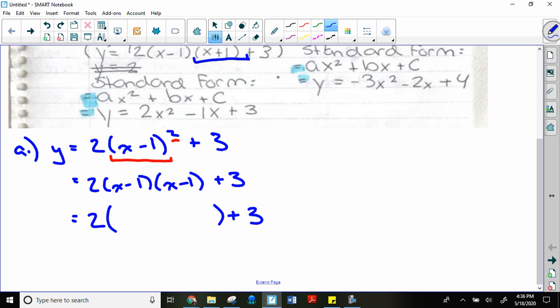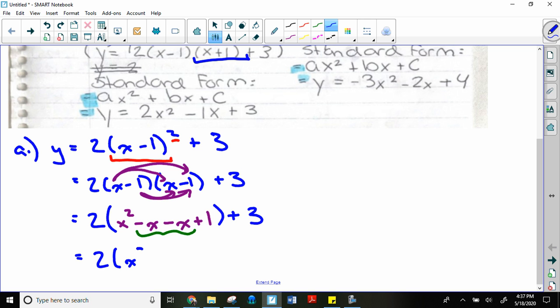First, outside, inside, last. X goes to x squared. X goes to -1, negative x. -1 goes to x, negative x. -1 times -1, positive 1. And the two pieces in the middle of every FOIL can always be put together if our terms are similar. So like if you've got the same variable at the front and then a constant at the back are the same variable. If these were four different things, like an A, B, C, D, then you can't put things together. But for the FOILs that you're going to do in school, you can always put the two middle ones together.